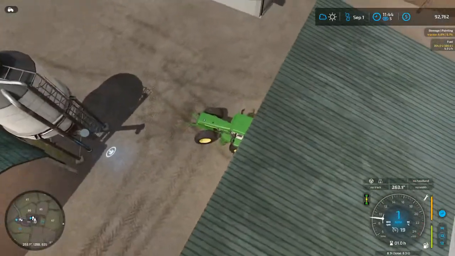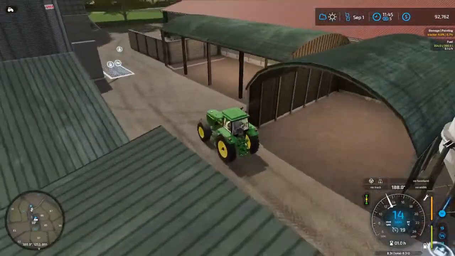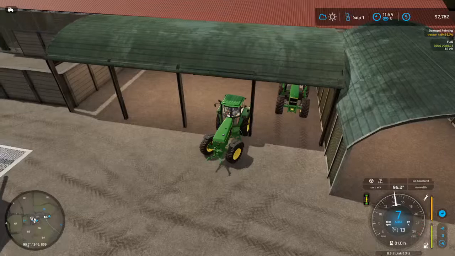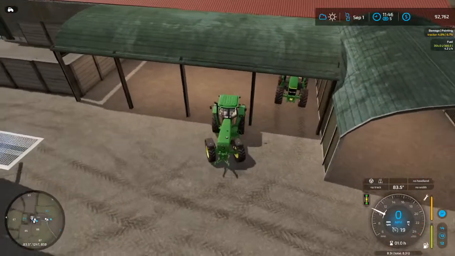So we're gonna park this. We're just gonna go ahead and park this green tractor next to this other green tractor. If you guys don't know me, this is definitely the wrong shade of green for me. Ooh, I'm gonna run into the pole.